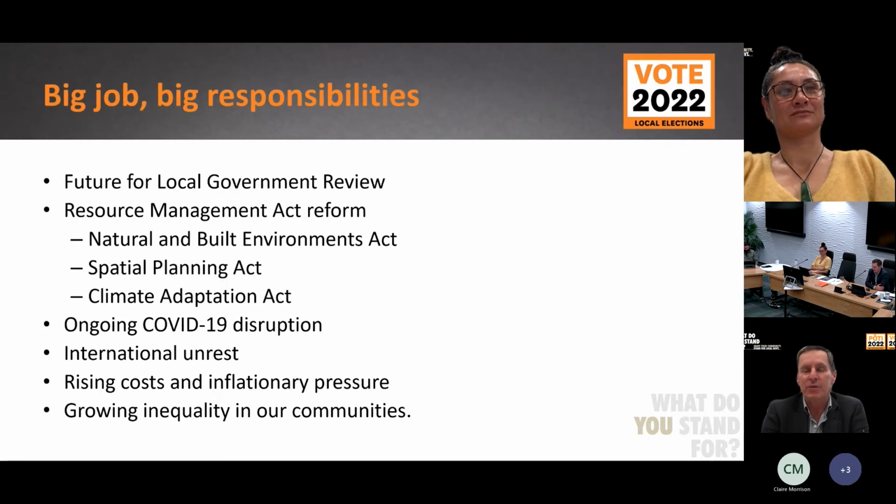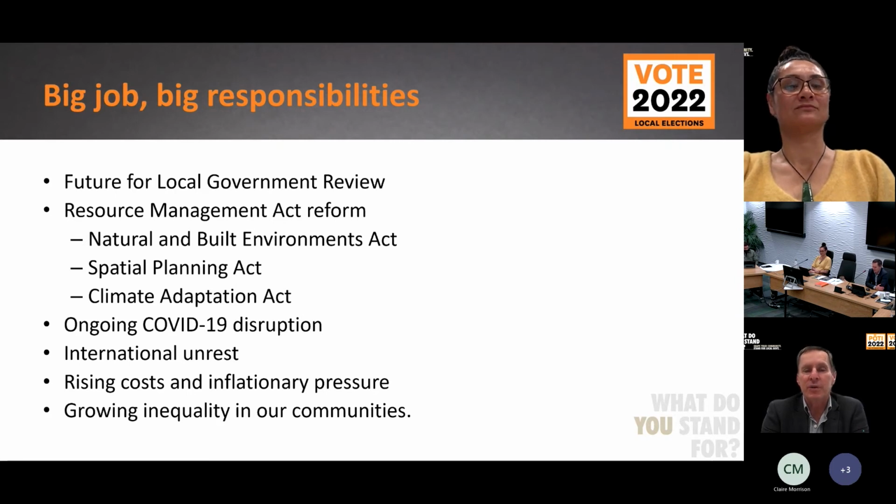It's a big job with big responsibilities. Our incoming councillors will help to chart our course through the reshaping of almost every facet of how local government operates. You may be aware the government is undertaking a review of local government. We have fed into that in the past, and when the review panel comes out with their findings in October, there will be another big opportunity to give our view on their report on how we think local government should be shaped in the future.